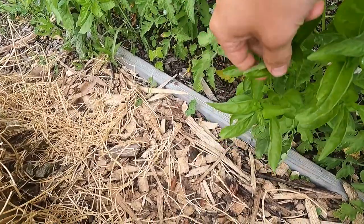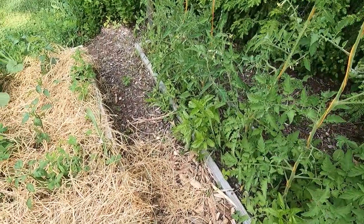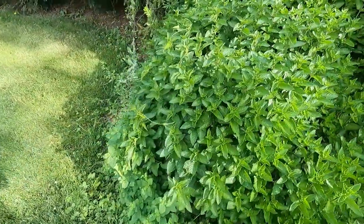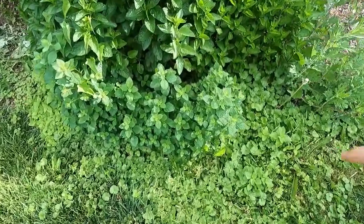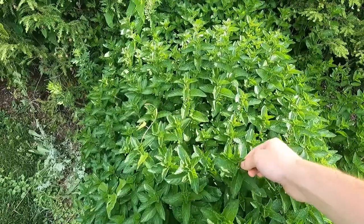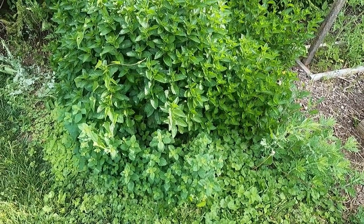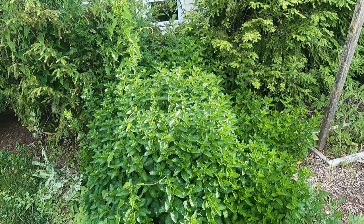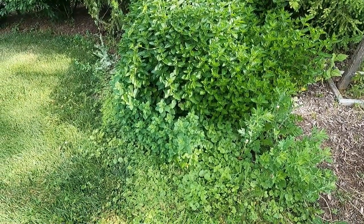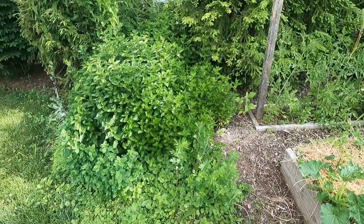Got basil interplanted down here — this is a variety I haven't grown before. It doesn't grow like typical basil but man, it tastes and smells delicious. Over here is a little herb garden — this is the second year of it and it's really taking over. We have spearmint in the front and in the back I did sage and lemon balm, and the lemon balm just took over the spearmint. We put the leaves in our water — just take a couple, smack them, and drop them in. It flavors the water with a very mild taste. You can do flavored water for free, just plant some lemon balm.